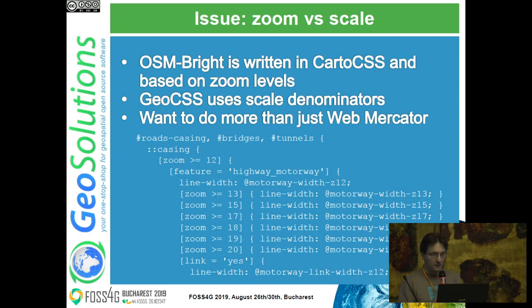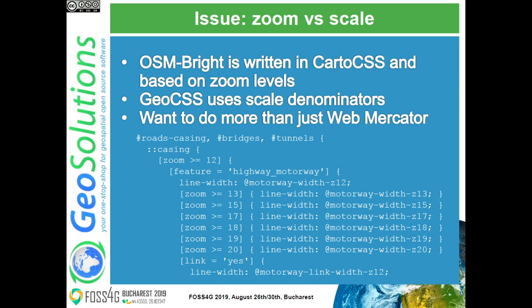Challenges - doing it was really challenging but it brought a number of benefits to GeoServer. The approach was to take the default imposm3 export, adapt it a bit, and then manually translate from Carto CSS to GeoCSS, and fix any hiccup found along the road - and I found many. First: zoom versus scale. Carto CSS is based on the zoom levels of web mercator, so the stylesheet says things like 'if zoom is greater or equal than 12, 13, 15, use a different line width' - basically changing the line width based on the zoom level.